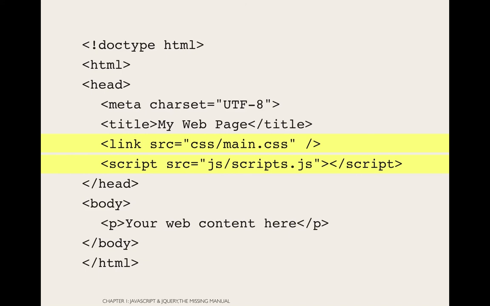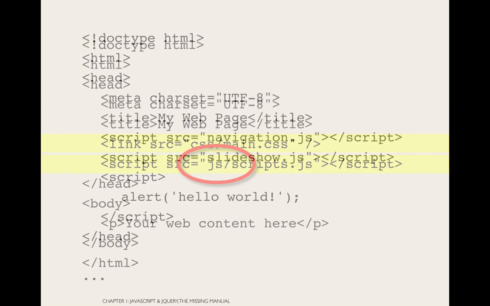So there you can, just like CSS, link to an external JavaScript file. And please note that we're putting all our JavaScript in a JS folder. Keep it all together because you probably will have more than one JavaScript file on most of your web pages as you do anything of any sophistication.